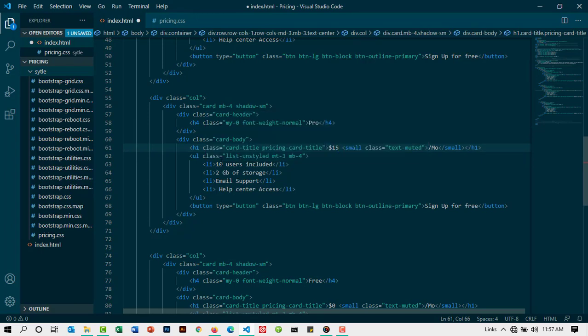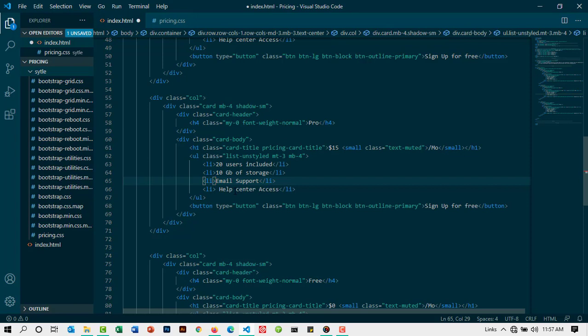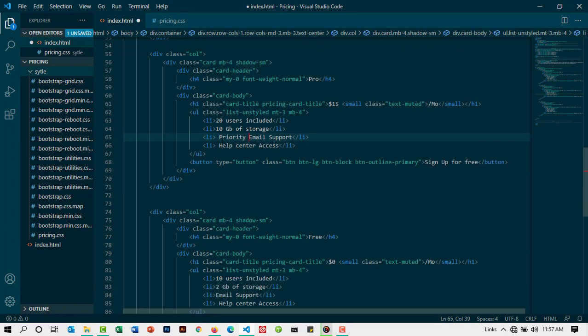We come and change this to 20 users instead of 10, and this one we make it 10 GB instead of 2, and then this one we can come and add a priority email support and help center. That's good.